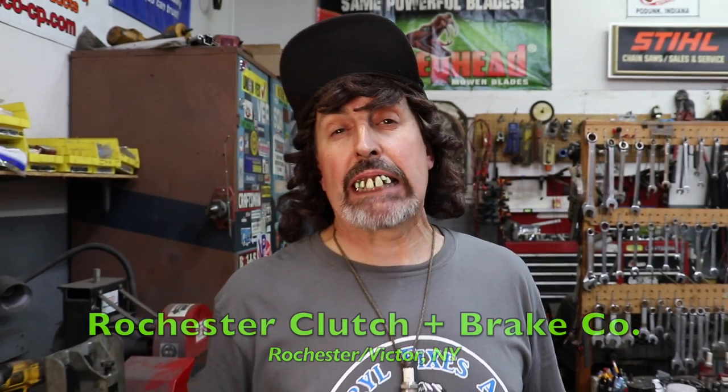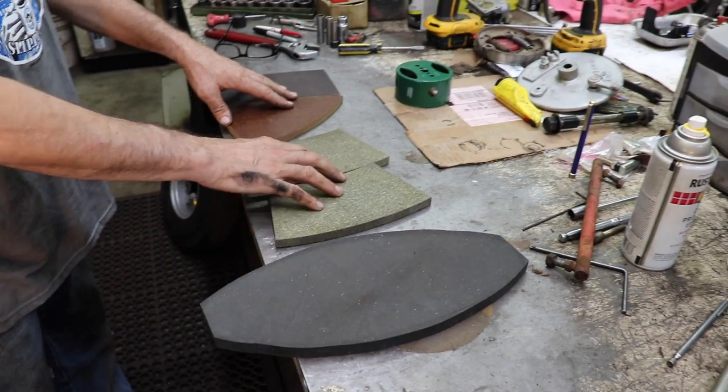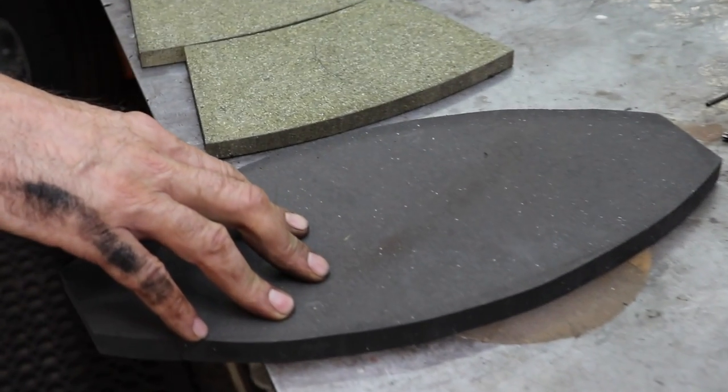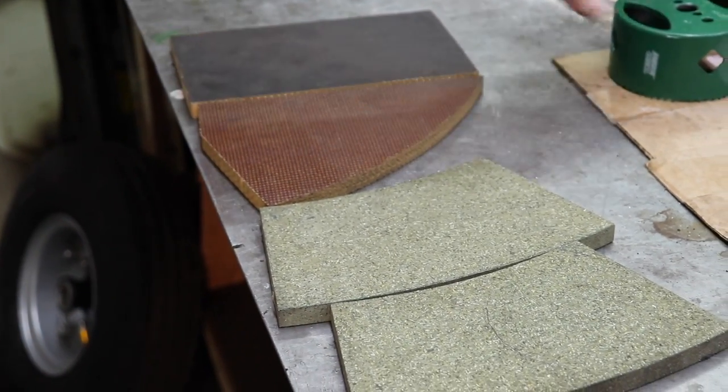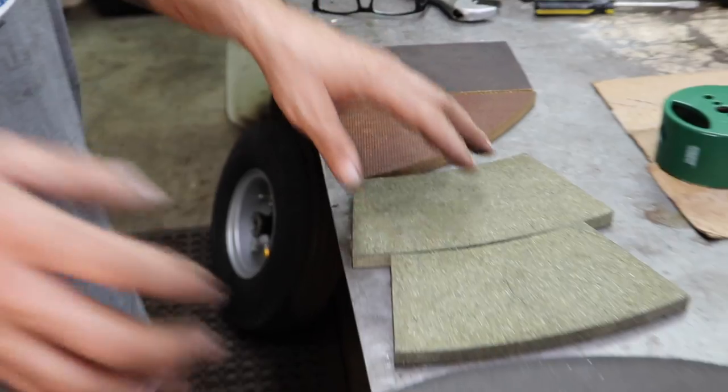Second gear now. I went online and found a place that's got friction material. I told our friends at Rochester Clutch and Brake in Rochester, New York, actually it's Victor, New York, but they call it Rochester, what we were doing, and they were kind enough to send us some samples. He sent me three different types, three different hardnesses, so I'm going to have three different discs made for that Ridemaster. I'm going to take a 4-inch hole saw, cut out some discs, and take them over to my friend Dan and have him recreate them.